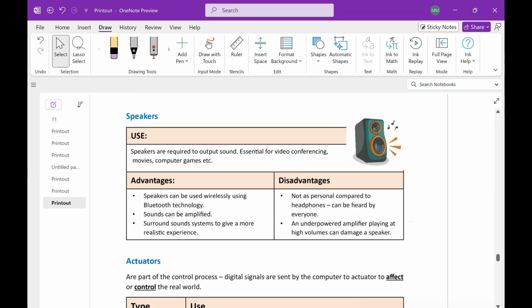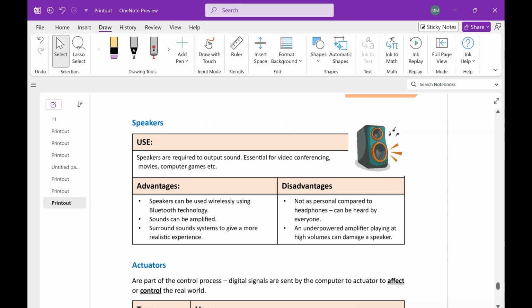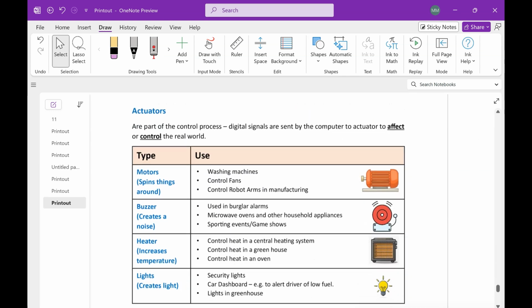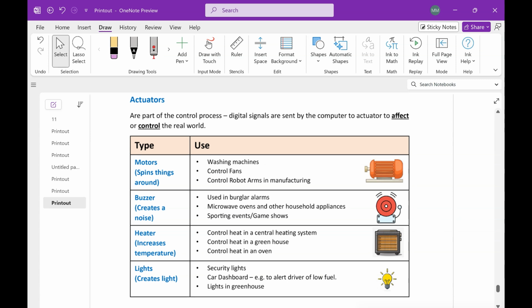Now what else? Speakers, why do we need them? Microphones input sounds, and speakers are used for output sounds. And we have actuators. Actuators are the opposite of sensors. We said sensors are input devices that monitor changes in physical variables, and these changes are stored or inputted to the computer by using an analog to digital converter. Remember, we can connect sensors to computers. However, we need a translation because the sensors are analog and the computers are digital.